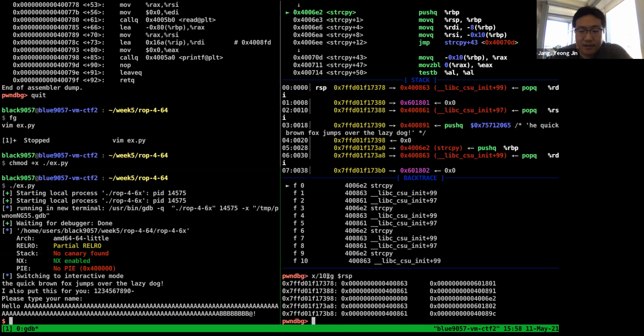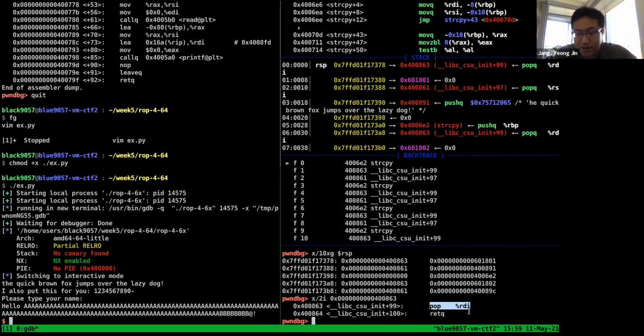These are 10 printed entries from the stack configuration. This will be the return address: after running string copy, it will return to this address, which is pop RDI and return, because it will chain as popping the argument and then calling string copy again.